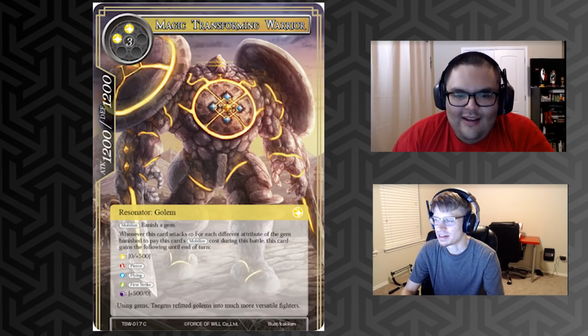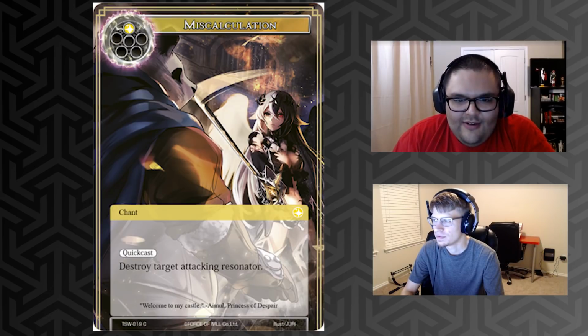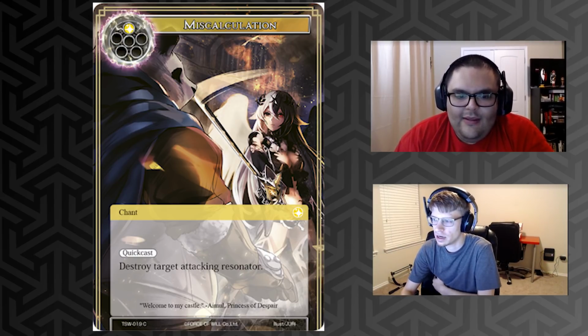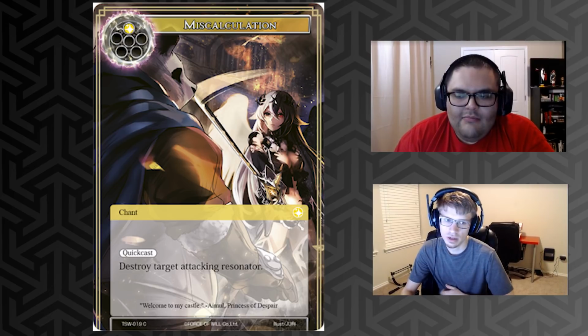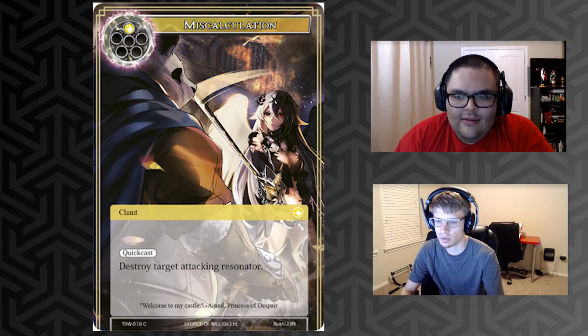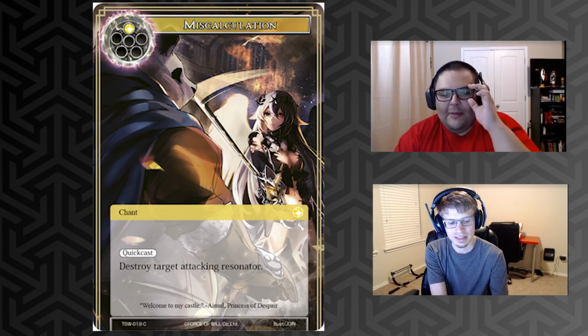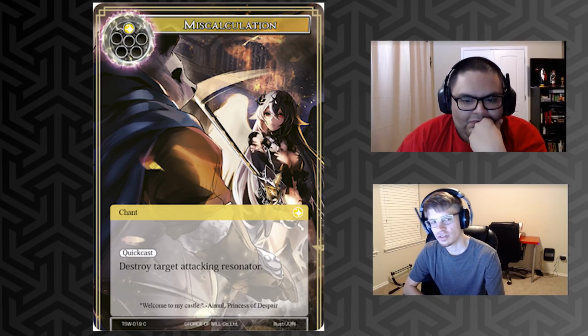All right. Next one is, did we go through Miscalculation already? I mean, have you ever seen that? One cost white. I don't know if we did. Let's go over it. Destroy attacking resonator. 1 cost yellow quick cast. Destroy attacking resonator. That's really good. It reminds me of Sniping from the Bushes, except better. It's a slightly different version of Zero's Magic Light.